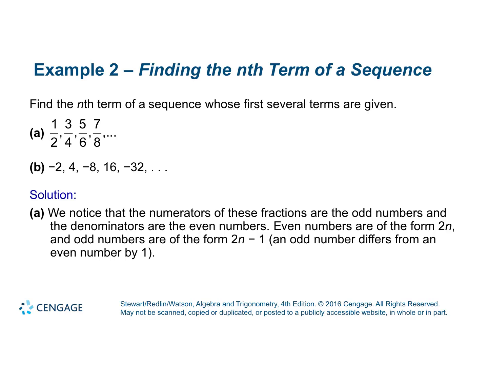In example 2, we're going to find the nth term of a sequence. I'm going to skip this for now. We'll come back to it on Thursday. I don't think there are many questions like this on the web assigned. There might be one, so you can just try to come up with a sequence. But in 13.2, we have an equation to come up with our sequence, so we'll have a formula for that. It'll be easier once we learn the next section. So we're going to skip this for now.